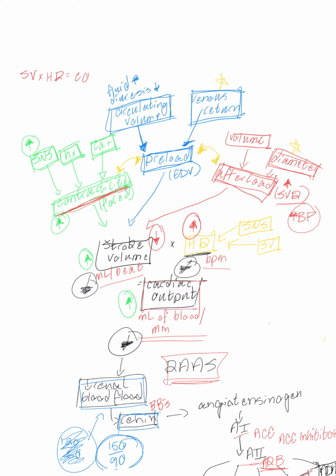We can make this concept map much more complex, and I would encourage you when you're doing your readings to draw out a concept map like this and just keep adding information as you get it. Just keep adding different meds or different things that affect these things or different clinical examples as you learn about them and expand your knowledge that way.